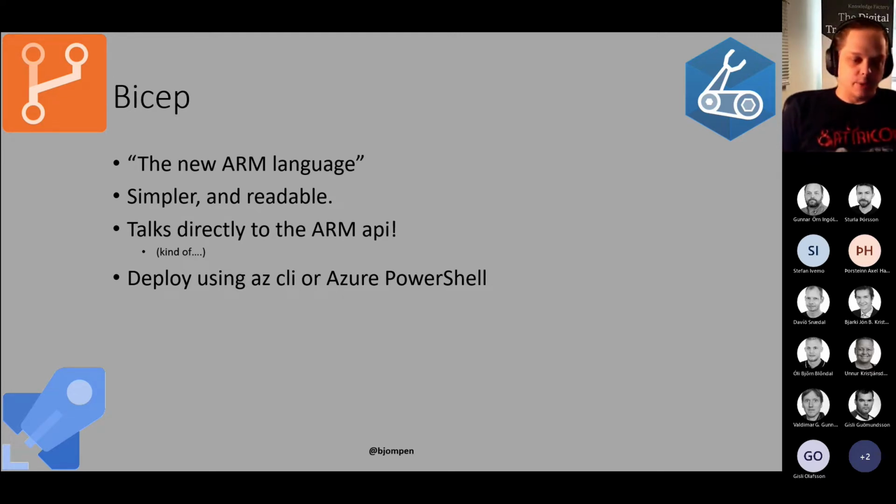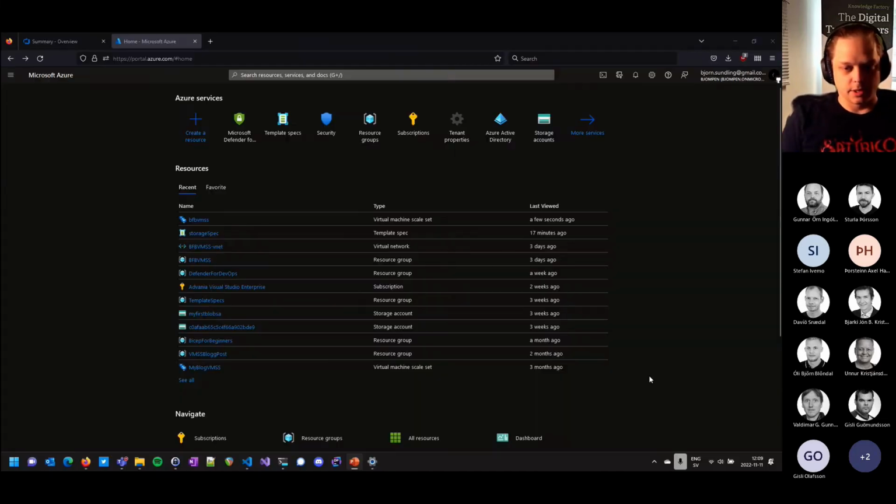We will also see something I will just mention right now. When we do deployments, we can, of course, do deployments on all kinds of scopes in Azure. So we can do subscription deployments, resource group deployments, management group deployments, and so on and so forth. In this presentation, we will more or less only look at resource group deployments, but you can run these pipelines for any kind of resource, no matter how big or where it goes in your Azure structure. So, brief, short introduction. Let's go look at some code.